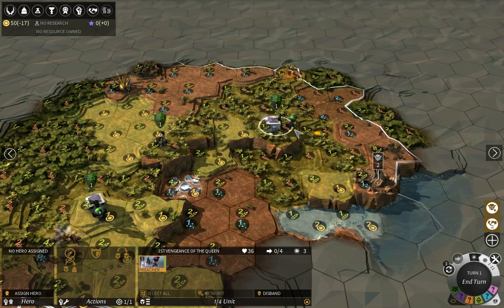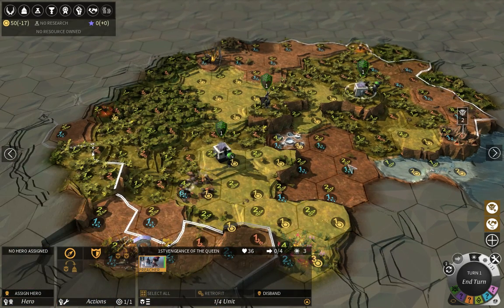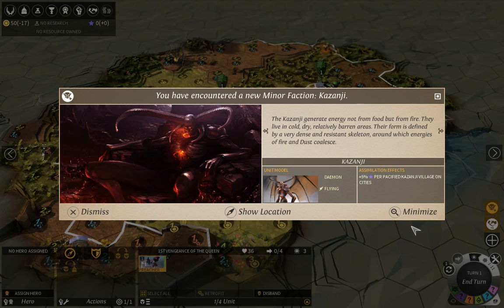Alright, so good news and bad news. Good news, double spices, fairly decent start. I would consider this a better start than last time. Great. Bad news. I have a very bad feeling that this village is the only one I'm going to get. But it's the Kazanji village, which is the best one I can ask for. Alright, that's actually pretty good.